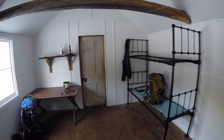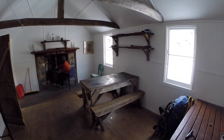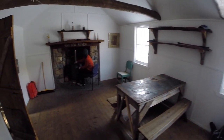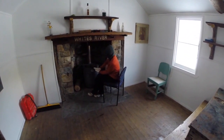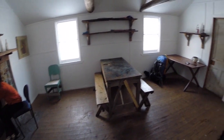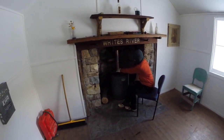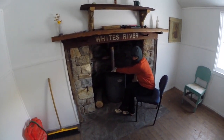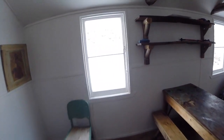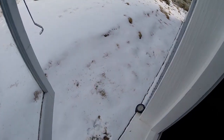The only problem with getting the fire going super hot, and this is a health concern actually, is when you're in the snow, all your food will be frozen quite often. And your meat could be frozen. But during the night, if you do have the fire up very hot, the temperature inside the hut could reach 10 or 15 degrees Celsius. And next thing you know, your meat is thawing out. Then the next day, when you put the fire out, it will refreeze. And if you eat it, you could get food poisoning, obviously, because it's been double frozen.